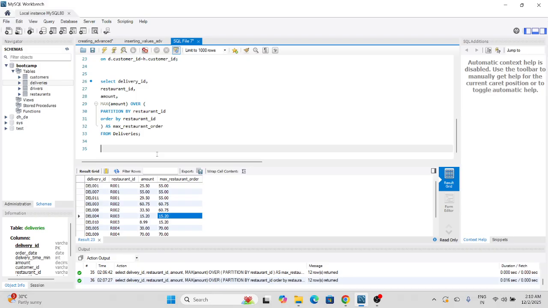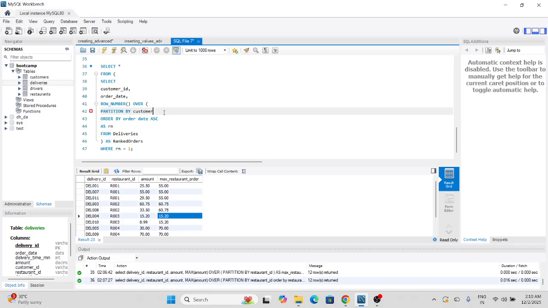Let's just do this in our query and see how it gives us the output. I'm just copying and pasting it in order to save time and not to make it a longer video. Okay, there's a problem here.